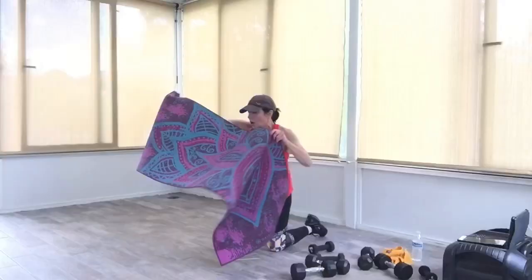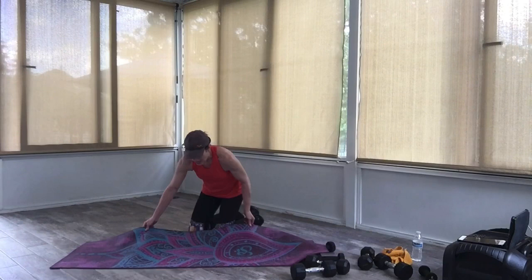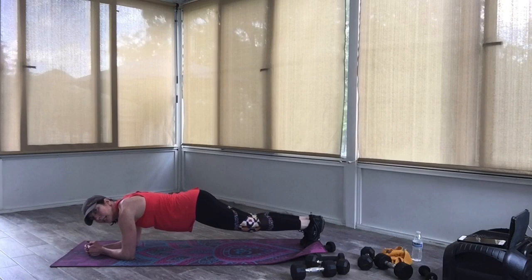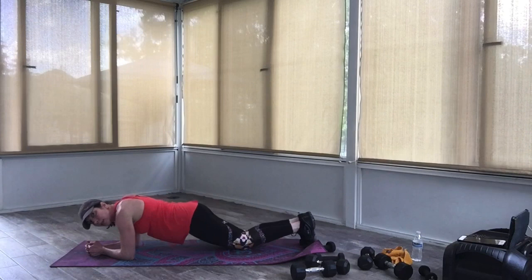Holding up plank. And we're going to tap the knees down and up. Now you can stay in a high plank or get down on your elbows. Here we go. Little tap down and up with those knees. Barely touching. Look at the rest of my body. It's staying still. Okay? You're not doing this and dropping your whole body when you drop the knees.